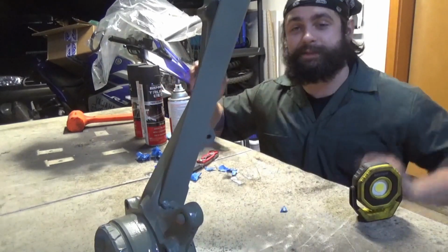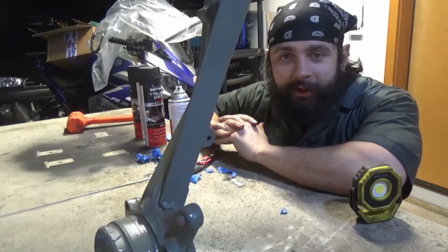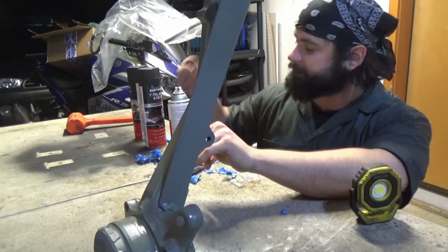I have a crazy sunspot in my eye. I really need to figure out the helmet settings. So all the welding is done. As you can see, this one has been masked off and primered with some self-etching primer.